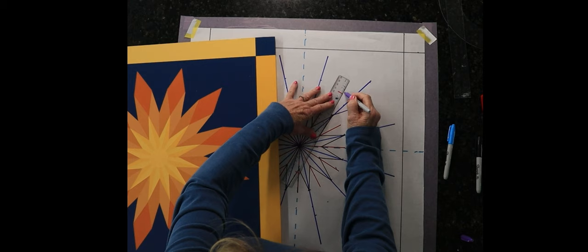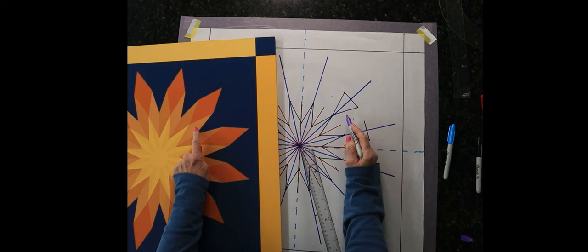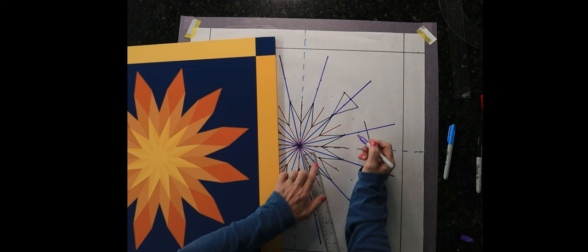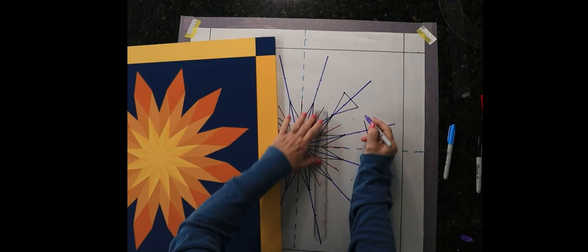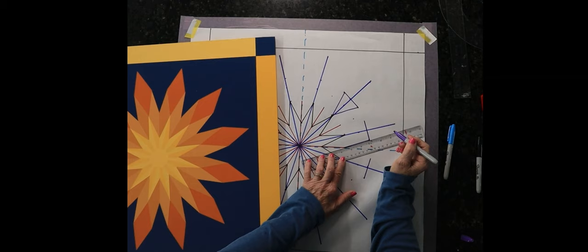And from this one to the point. All right. Now, that looked kind of weird. But what we did, we just drew this. But remember our red lines? We're going from that line that we made. I'll do it over here. We're doing it from that line that we made to the red line. See that?